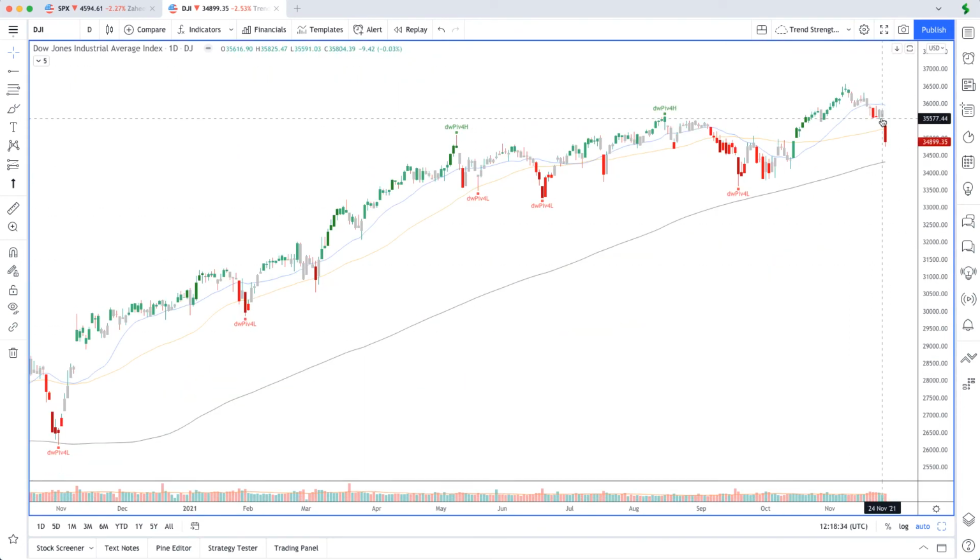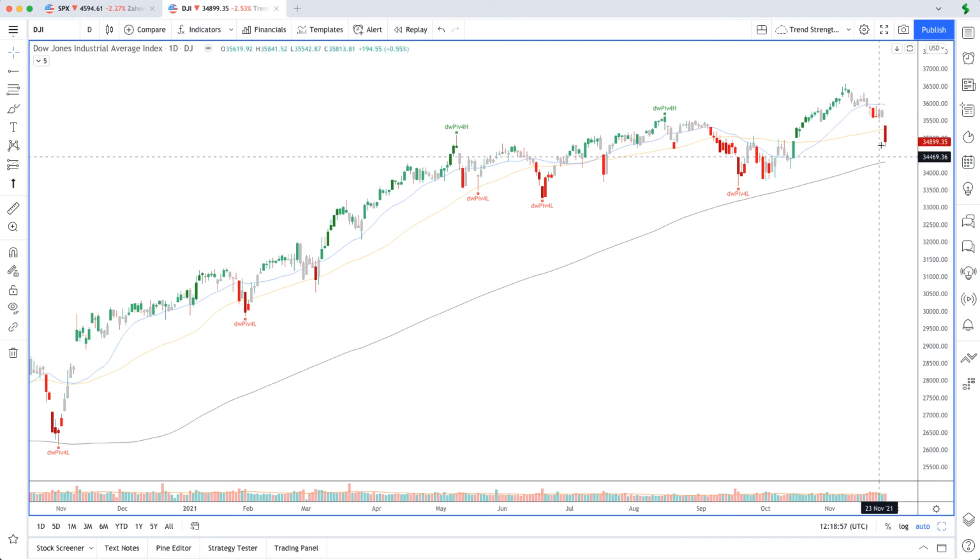And on the daily, we can see a gap down, and then price closed below the 50 simple moving average. The trend filter turned red, a deeper red compared to these other reds. Again, there's a logic to why there's darker reds and lighter reds, all explained in the video syllabus that comes with the Launchpad Academy. But price, importantly, is still holding above the 200 simple moving average.